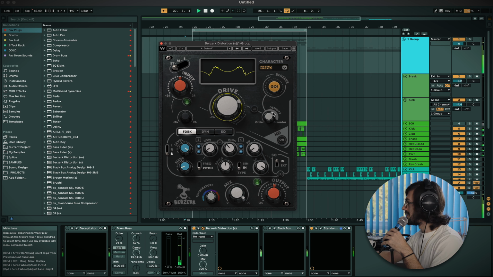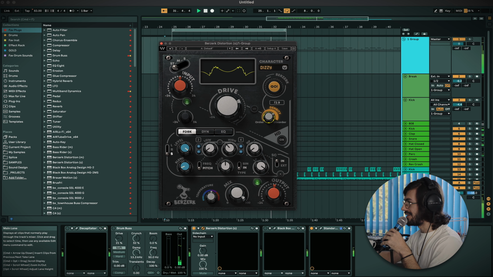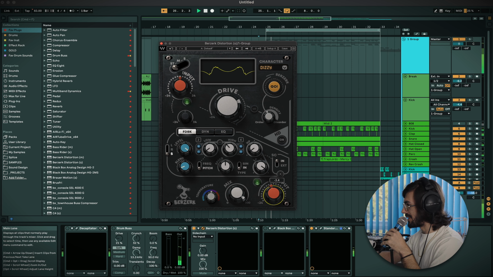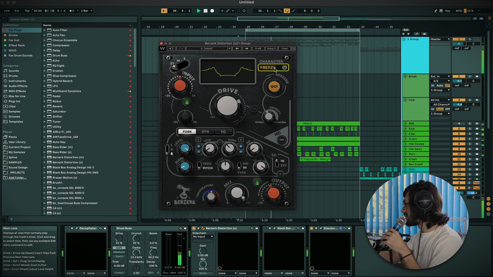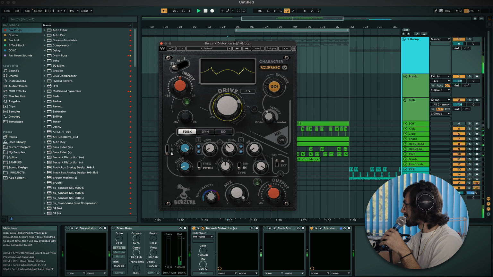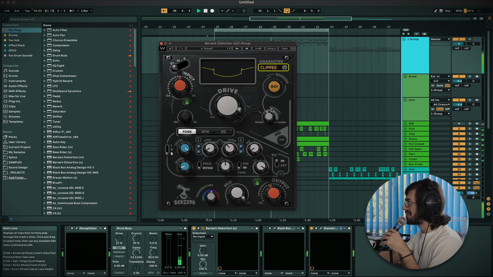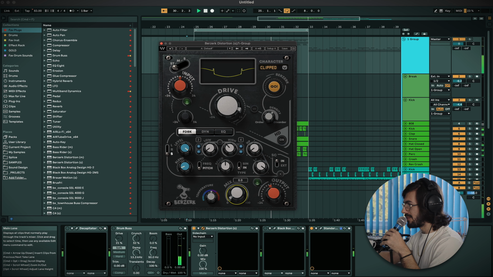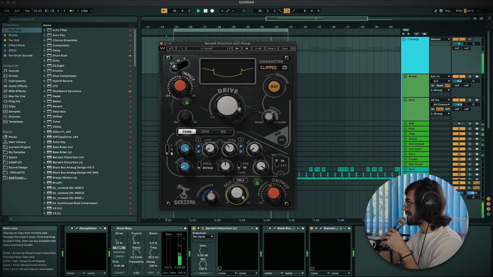Woo! That's hard. So you can see I'm clipping the output a bit, so I'll just bring it back. Woo! With nothing, full wet.